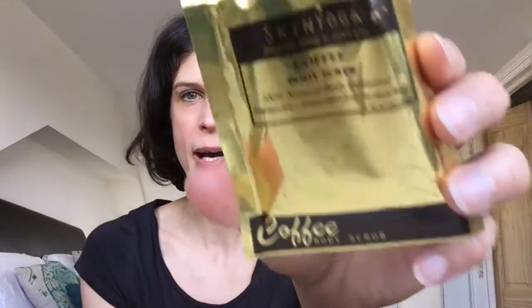The other thing I have been absolutely loving from this range — and one for all coffee lovers — is the coffee body scrub. I wish you could smell this; it smells amazing, totally lovely and coffeeish. If you've got a spare five minutes after your shower, get some of this and scrub it all over your body. You will feel so invigorated and your skin all over your body will just look like new. It smells amazing — again, quite messy being natural, but well worth it. Just shower down afterwards.